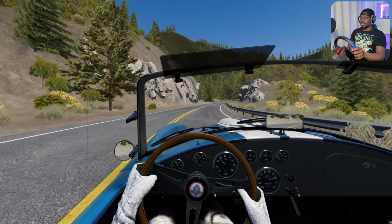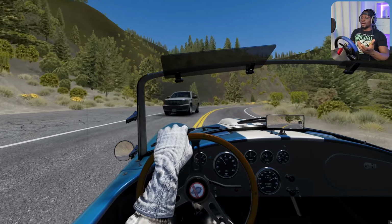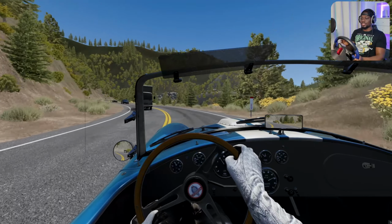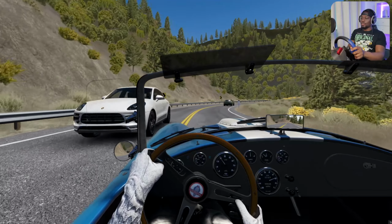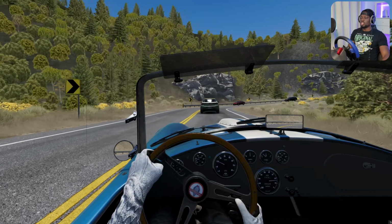Even the police is slowing down, but we are in this vehicle today because I wanted to get the vibe of the open roof where we can actually see a lot of the track, because the other one had so many windows and you can't really see out properly. But this one we can see the whole map, and it's looking absolutely gorgeous.